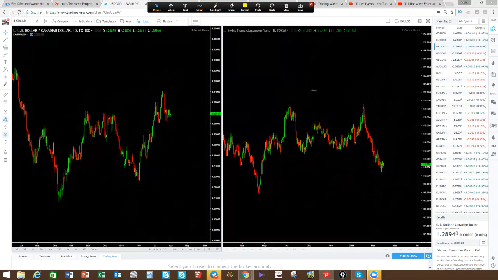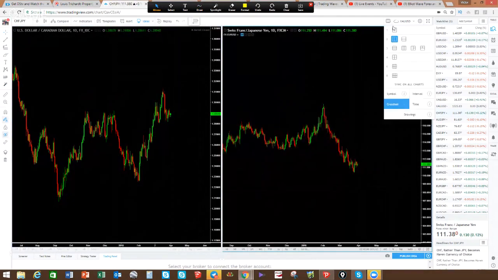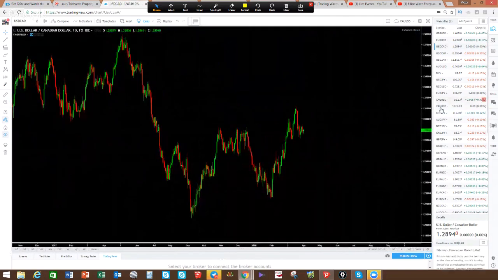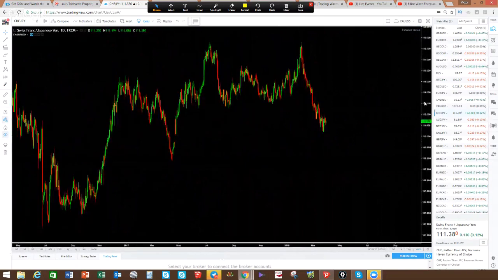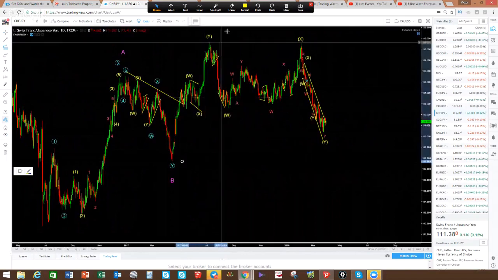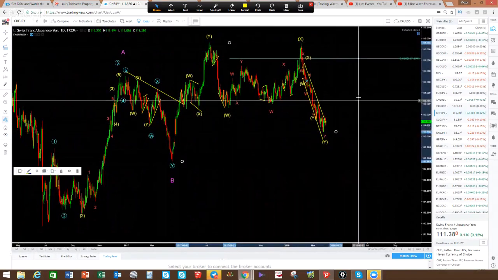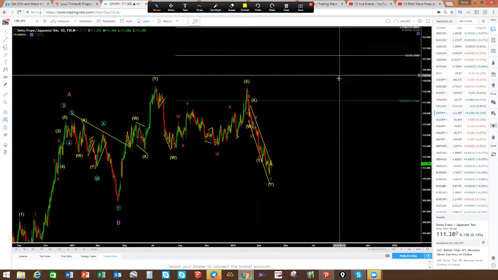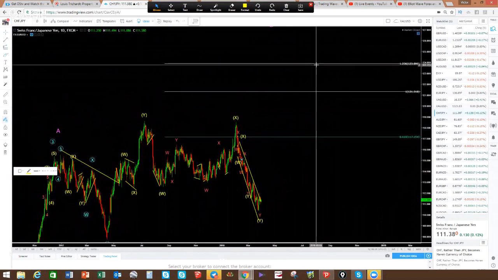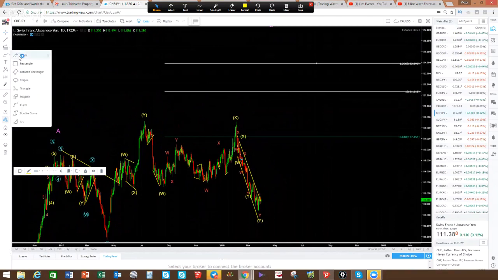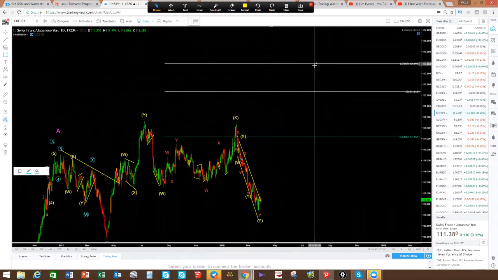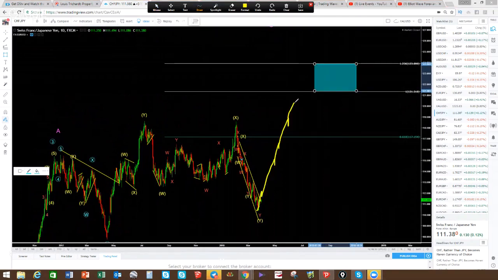If the current area is the reversal, I'm going to go back now to one chart and just look at the CHFJPY. If the current area is the reversal, then we'll be looking for a move up to that level. I'm looking for this. We'll be looking for a move up to this level here. But we have not got confirmation that that is the move as yet. So giving you this as a W, this is a X, Y, right? So actually the move will be this one because it truncated here. So this move ends here.